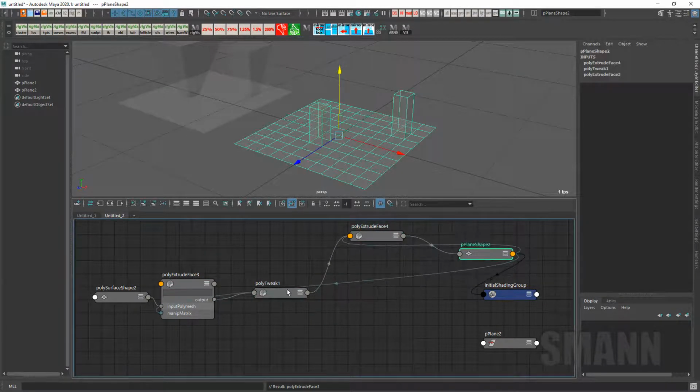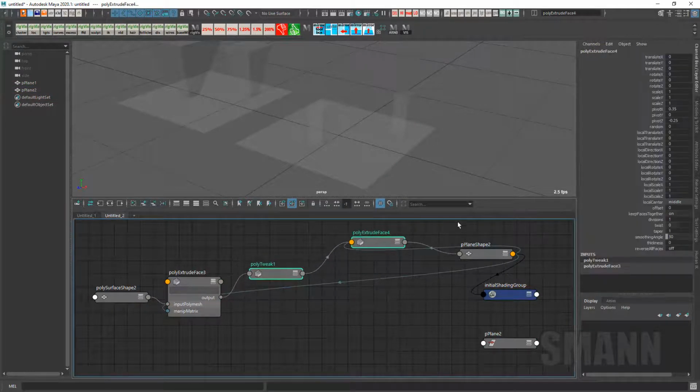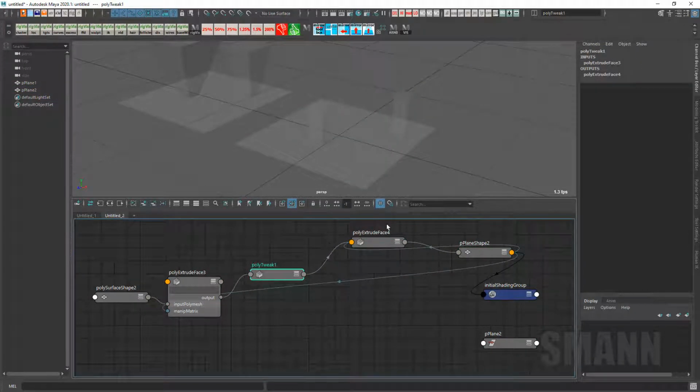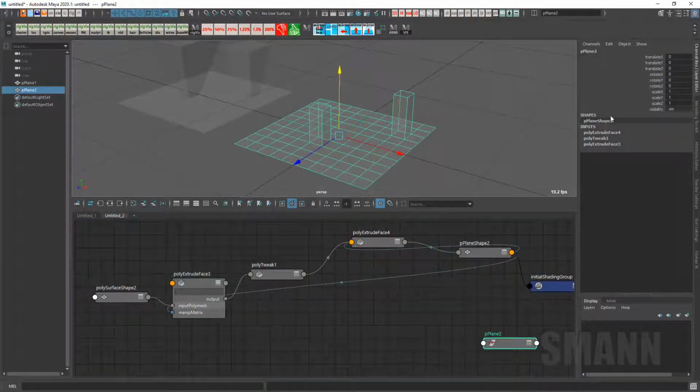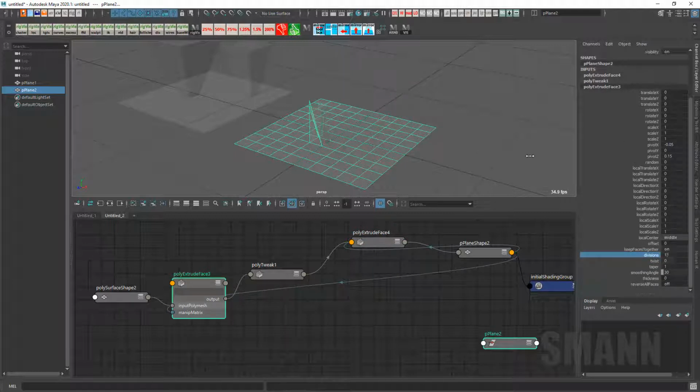But you see I have a plane shape over here. And this is my poly extrude, this is my poly tweak, this is my poly extrude, and there's my plane shape. And that's kind of weird. Why is it reflexively going back to itself? I don't know. But the end result is, if I go in here now and try and run divisions, that's not correct. And if I go to here, my poly extrude face, and I run divisions, really not correct.